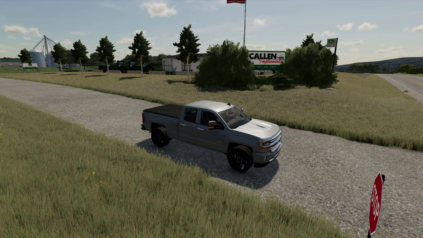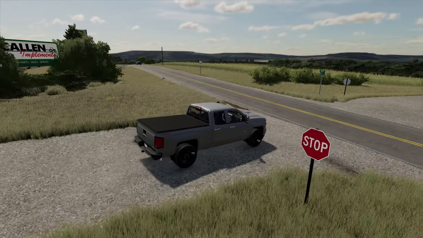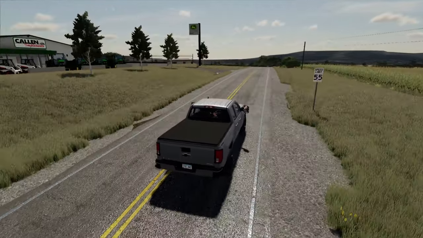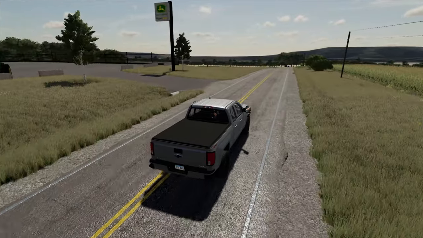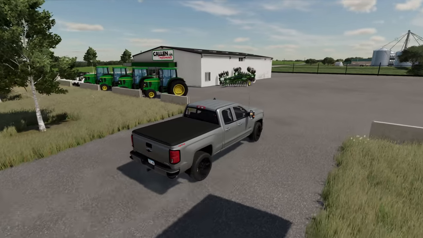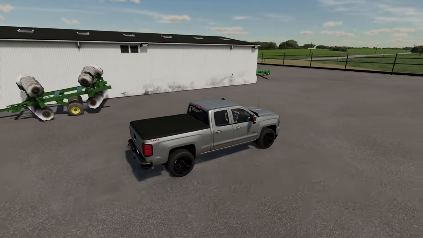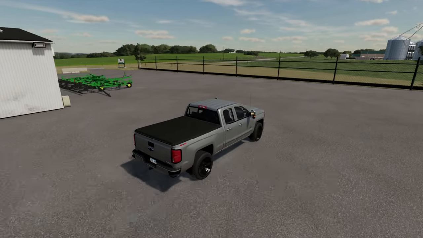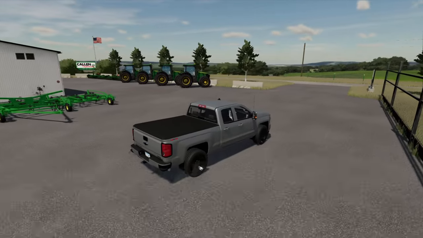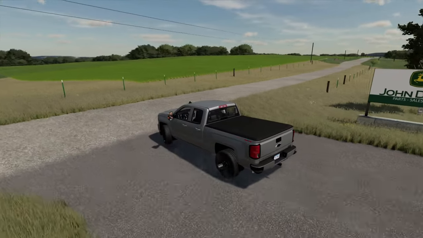Alright, so obviously we are starting here at Callan Implements, so we'll just come out here to the main road quick. We'll turn back in the backside of the dealership here. There's a John Deere dealership with all of the pre-staged models there, which is always a nice little touch that I enjoy, to have a few actual pieces of equipment in the dealership. Nice to see that. Some Bobcats in there.